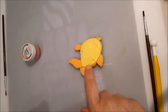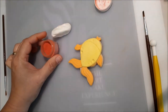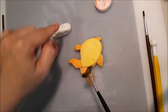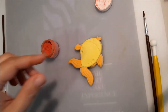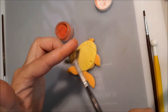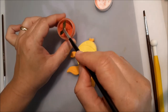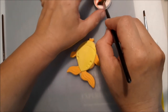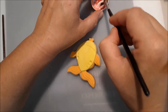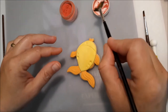The bubbles and the fish are going to be white, but before that, I want to make some shadows with the edible dust. I'm going to do it before using the white fondant, because otherwise I'm going to color the white fondant and it won't look very good. I have this brush that you can find for nail art, but it's really good to dust some parts of the cookies or the cake, because it is like a fan. So I'm just going to take the excess of dust here, okay?